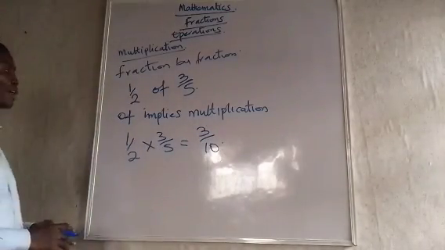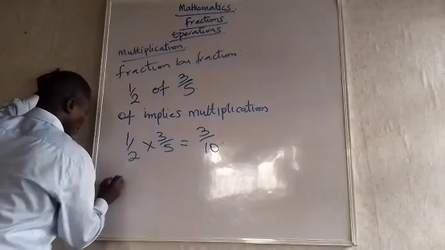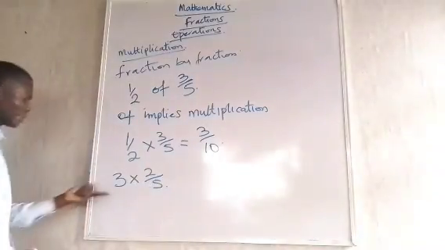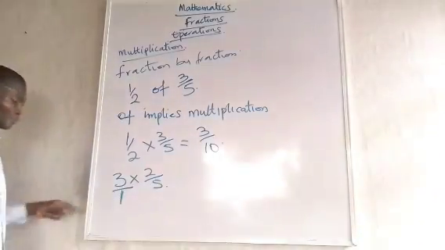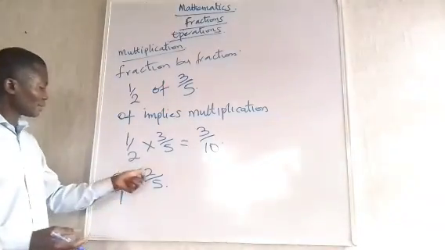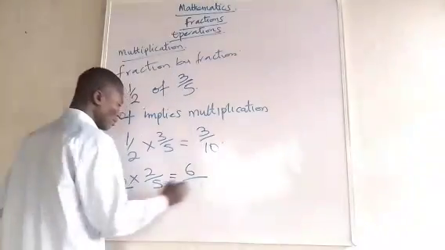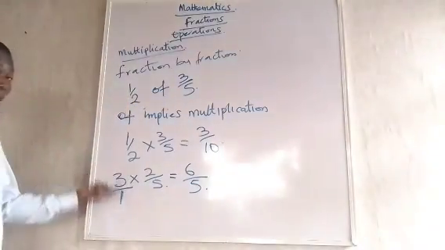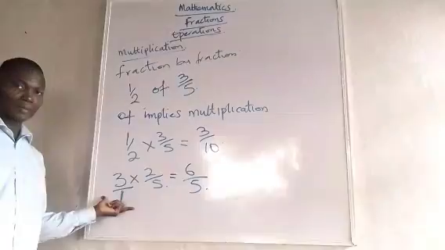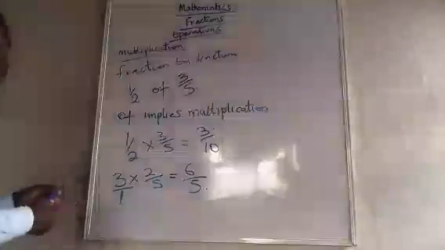Remember, I told you about a whole number multiplying. Let's say we have 3 times 2 over 5. This 3 implies 3 over 1. So another way to look at it, this 3 is 3 over 1 times 2 over 5. So this 3 will multiply the numerator, and this one will multiply the denominator. So when you have a whole number, it goes directly to multiply the numerator, or you place it like this. It makes the job very simple and straightforward. So that's it about multiplication.